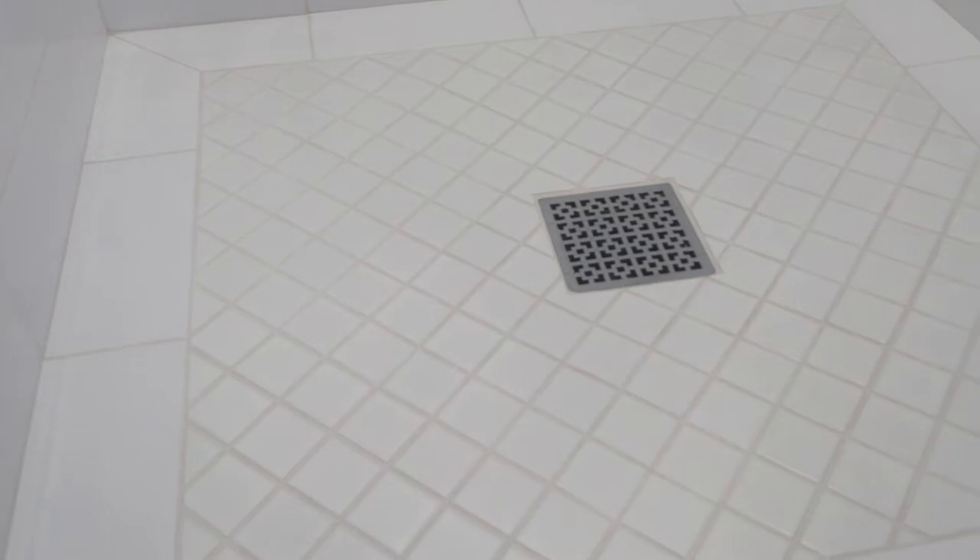First of all, when you design your floor, keep your theme — whatever you're doing on the tiles. I tend to go with a nice white clean-lined look, but I want to point out you want a matte finish for the major area where you're standing. You don't want to be slipping and sliding and risk a fall.